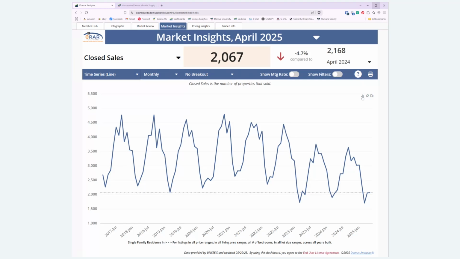Now, in the past, we have taught if you want to share this, maybe you want to do a screen capture and share information on your socials, and you just do that screen capture with your Shift S and Windows button on a Windows computer. This will actually download the whole chart for you.